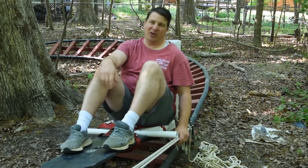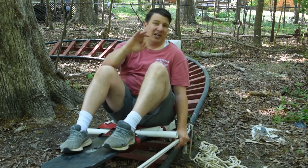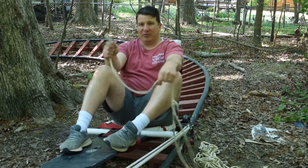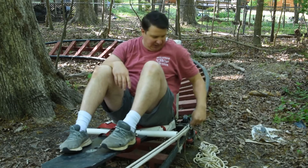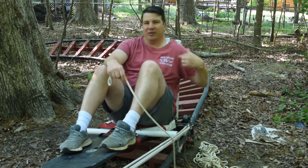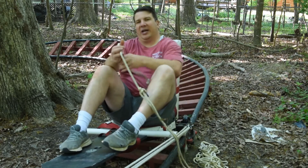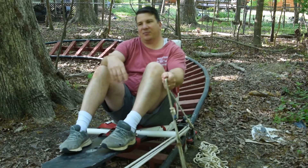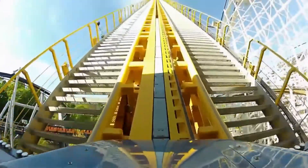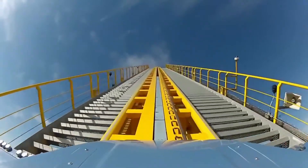I've got this rope sitting around at my house. This rope here that I'm already using for the lift hill is a perfect candidate for a cable drive system. I already have tons of rope sitting around, and this rope right here — which already has an eye that will fit right here on the lift hill hook — can run around a string of pulleys. If I have a pulley at the top and a pulley somewhere down here, I can just connect this to it — bam! — pull yourself right up. So I think that's the solution we're going for. It's free, I already have it. And pulleys are cheap; I've already got three pulleys I'm using on this, so if I have to buy a couple more, great.